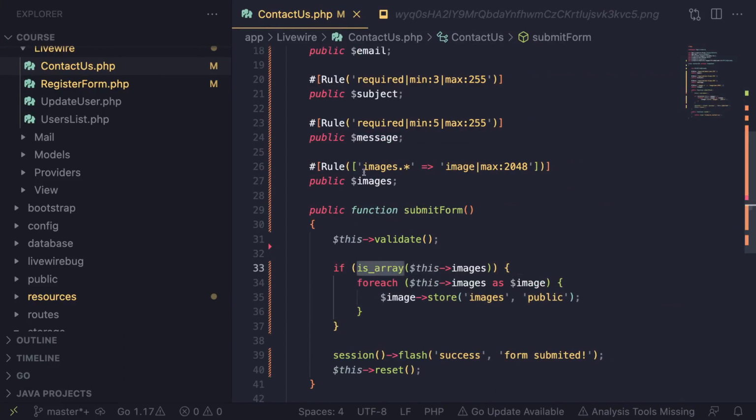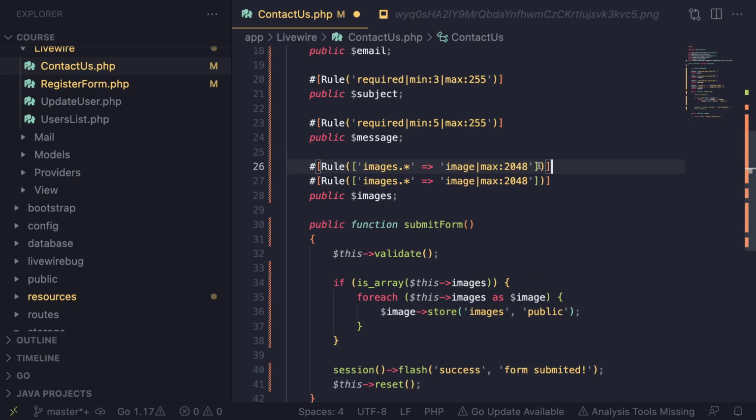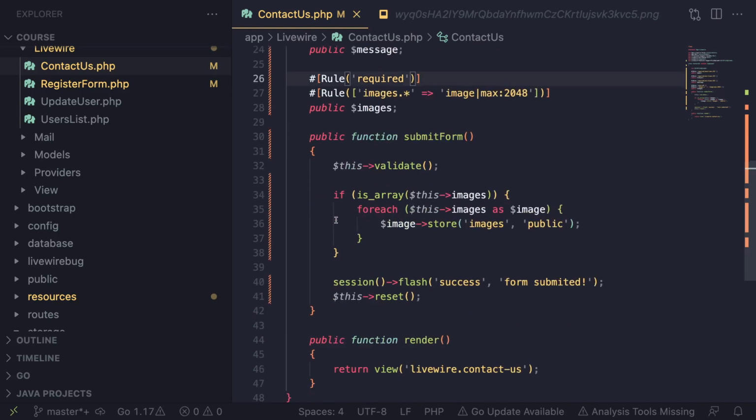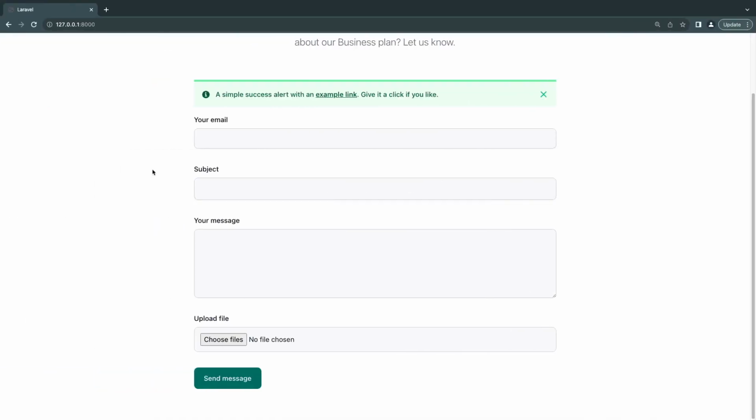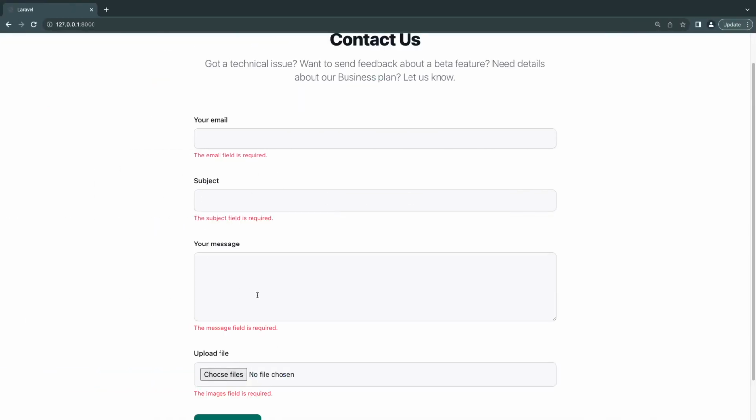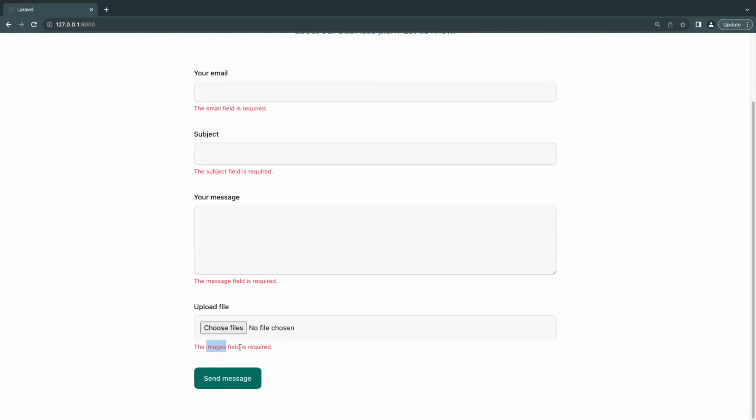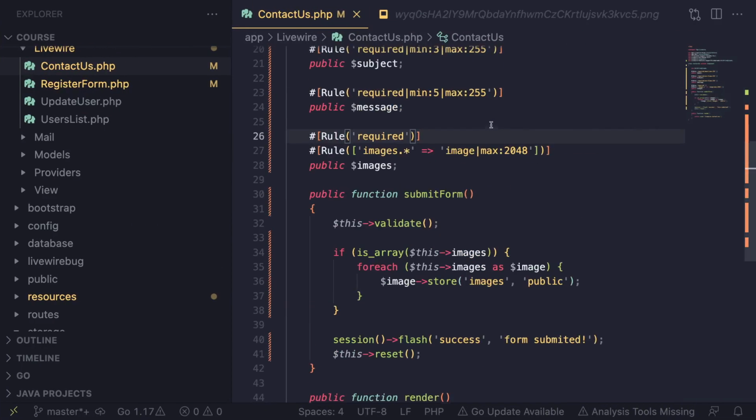Now, alternatively, you could also add extra rules here. So for example, you can actually add multiple rules here if you guys would like. We can also say that actually images should always be required, right? So we can say required, okay? So that the user isn't able to pass in an empty images here. So if I pass in here, it says images field is required. So you're not limited to only one rule.